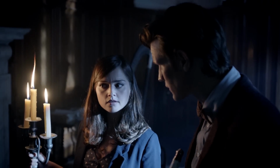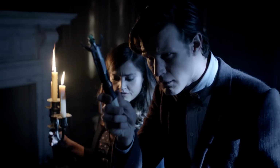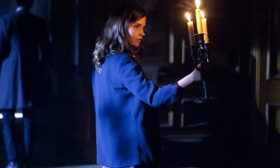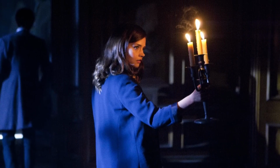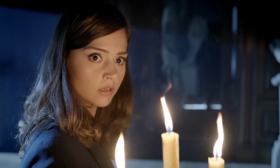Clara carrying around the flickering candles is a sublime choice, creating such frantic, shifting lighting in every scene, reminding you of the mystery and chaos around them. We're all scared of the dark to some extent, whether we like to admit it or not. It's not the darkness itself we fear, but instead what might be hiding within it, using it as a shield to remain undetected. Probably one of the most common human fears is the fear of the unknown. That's why this lighting style works so well for the episode.